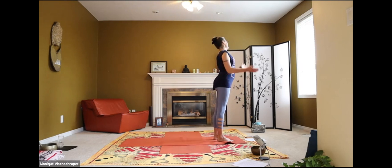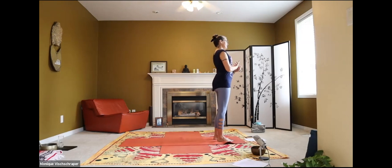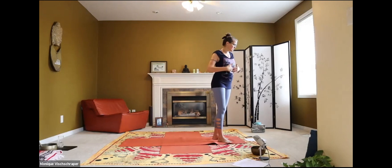So now we're going to bring our hands back into prayer, and we're going to do a salutation to the sun, Surya Namaskar, in honor of the summer solstice. The beauty about the salutation to the sun is if you can try to keep an intention of gratitude for the energy and the life that the sun brings to all of us and to everything around us. So if you can try to keep that in your heart during the practice, that would be wonderful. The salutation to the sun is a wonderful way to energize your Manipura chakra, which is your solar plexus.